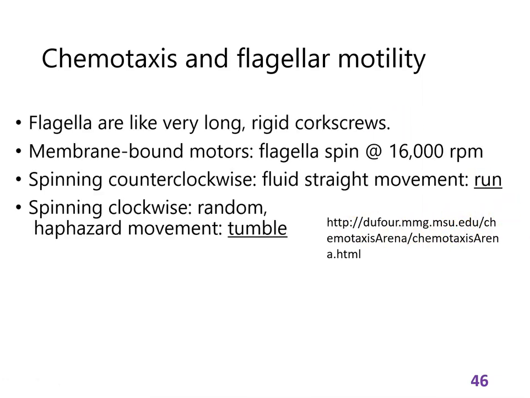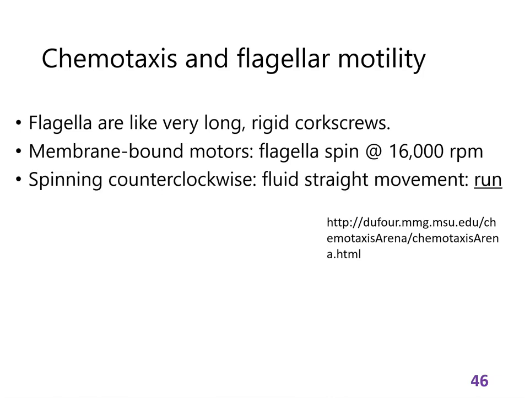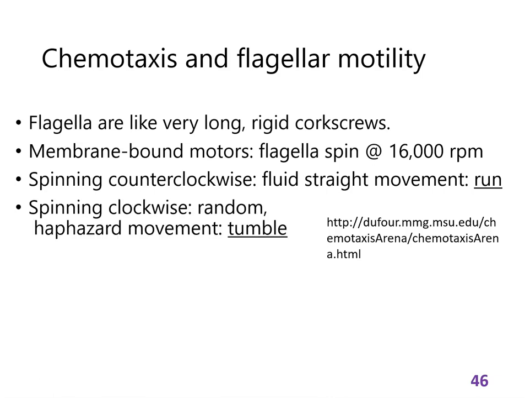So they spin, and the idea is if they're spinning in the right way, they're pushing the cell forward. If they turn around and get reversed, they make the cell tumble in a random direction. So when they're spinning counterclockwise, the cell moves forward. If you change to clockwise, the cell spins randomly. This is how they steer. They can't turn left or right or up or down. They can only either go forward or spin into a random new direction.